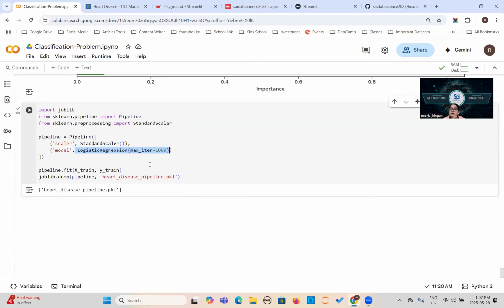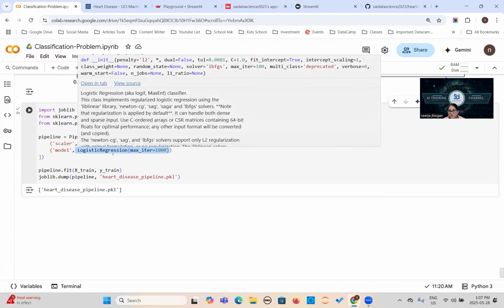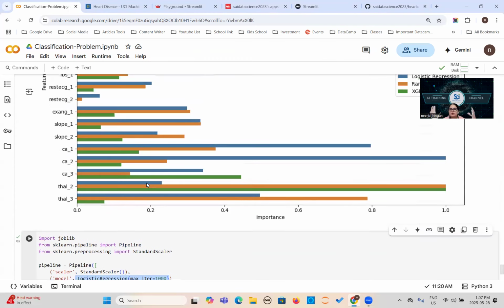So this is the best model as per our analysis, and we are going to use this one to save the model. Okay, I just wanted to show you the overview, deep analysis, feature importance, confusion matrix, and what strategies I have followed. If you want, you can make changes in this. You can fit the model again. You can hypertune your model, your random forest or XGBoost, and you can try again. You can also hypertune the logistic regression. Okay, you can make changes in the values, but we have a lot of stuff to do.